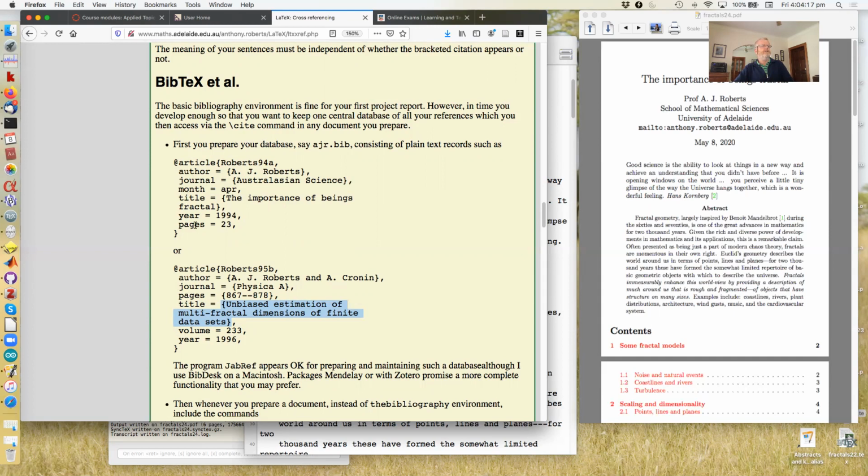And then pages. So pages equal to 23 will just be for one page. If there's a range of pages, you go pages equal to whatever the range is, and the dash in between those numbers should be an N dash, which you obtain by putting 2 dashes in a row.